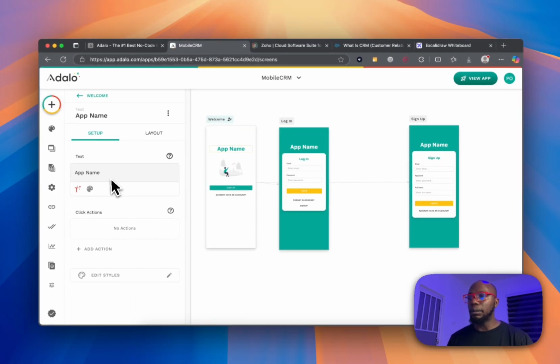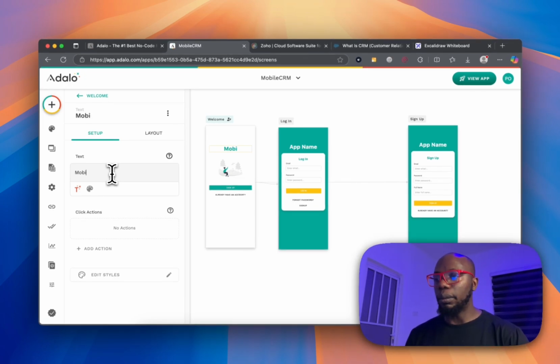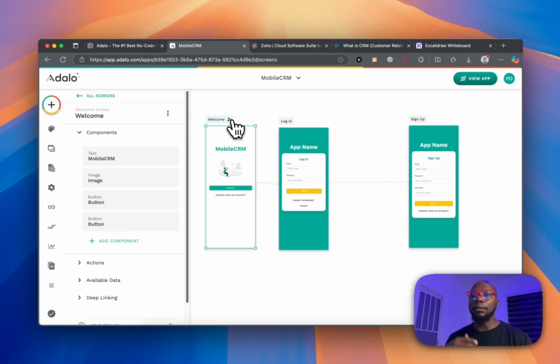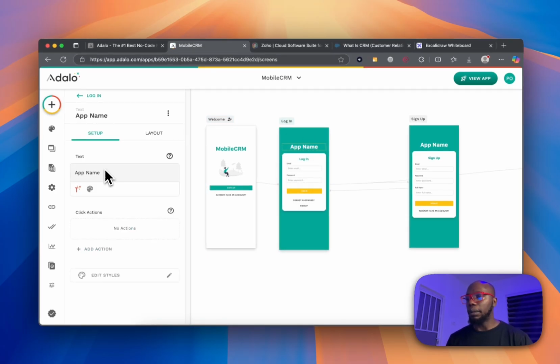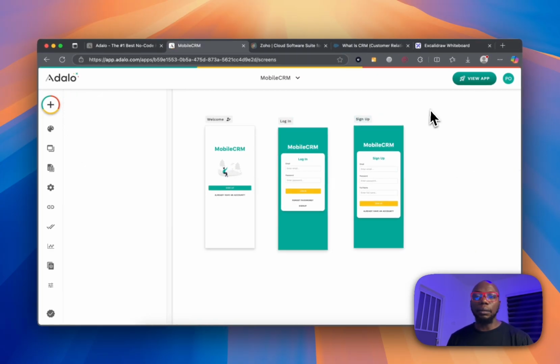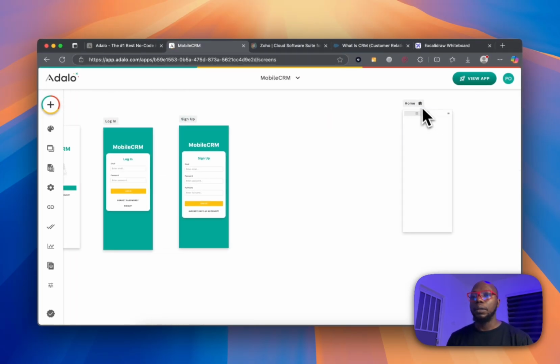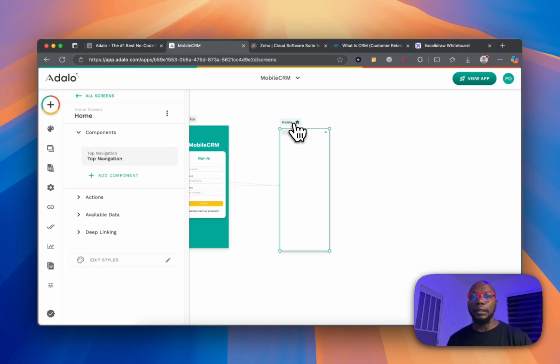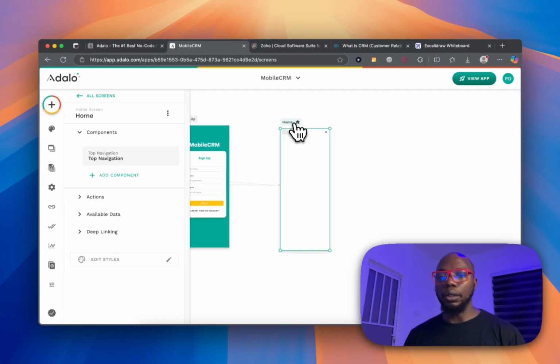So if you click into it, of course, you know that you can change what's inside. So I'm going to call it mobile CRM. And you can do whatever you want to do with this. You can have different screens entirely, but I'm not really going to bother so much about this, right? So the first thing that we want to do is a page where a person can create a content, right? I'm not going to put so much design in it. I'm just going to show you how things are supposed to work, right?